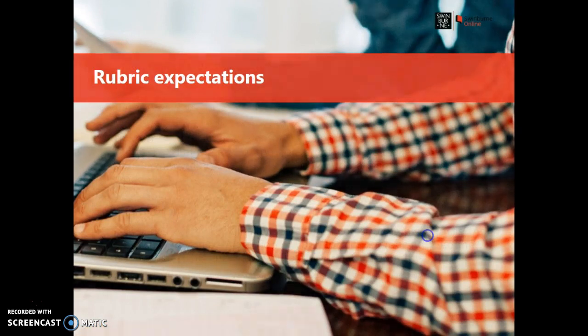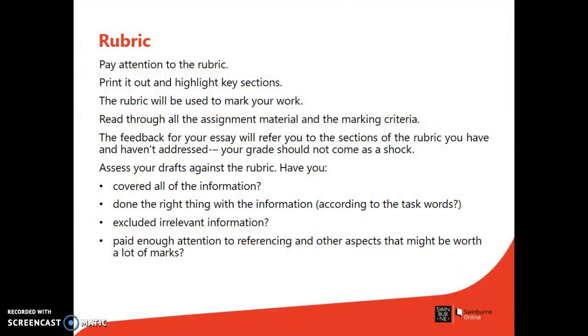Here are our rubric expectations. Pay attention to the rubric. Print it out and highlight key sections. This is what we use to mark your work. Read through all the assignment material and the marking criteria. The feedback on your essay will refer to the sections of the rubric you have and haven't addressed, so your grade should not come as a shock.